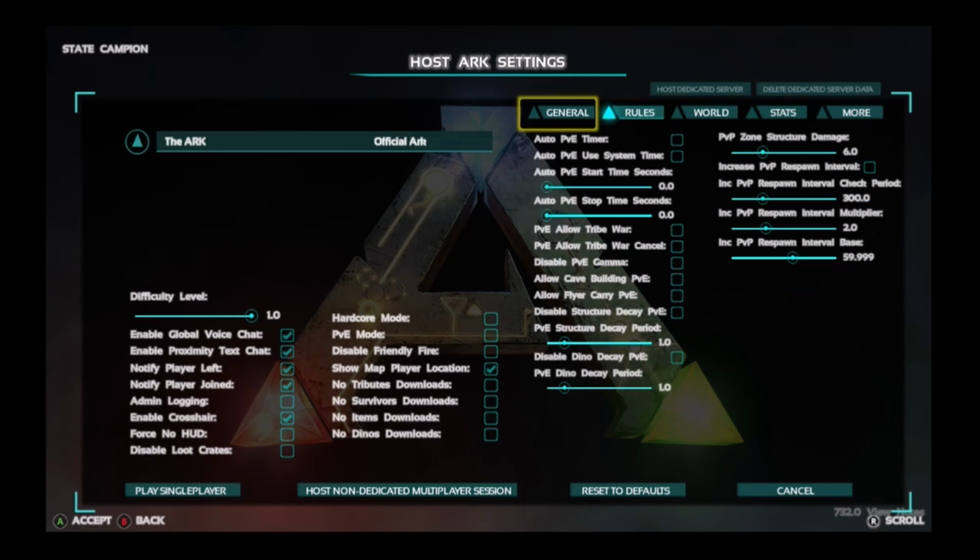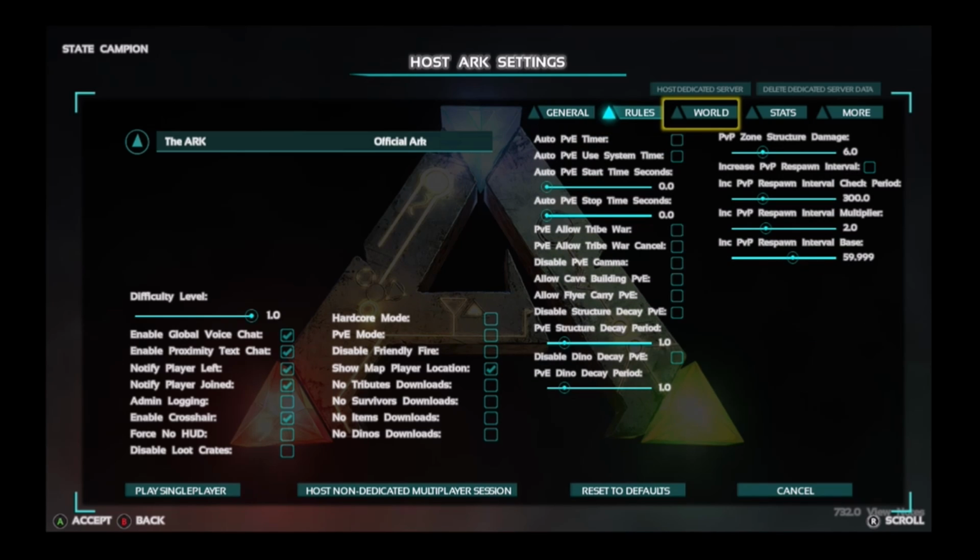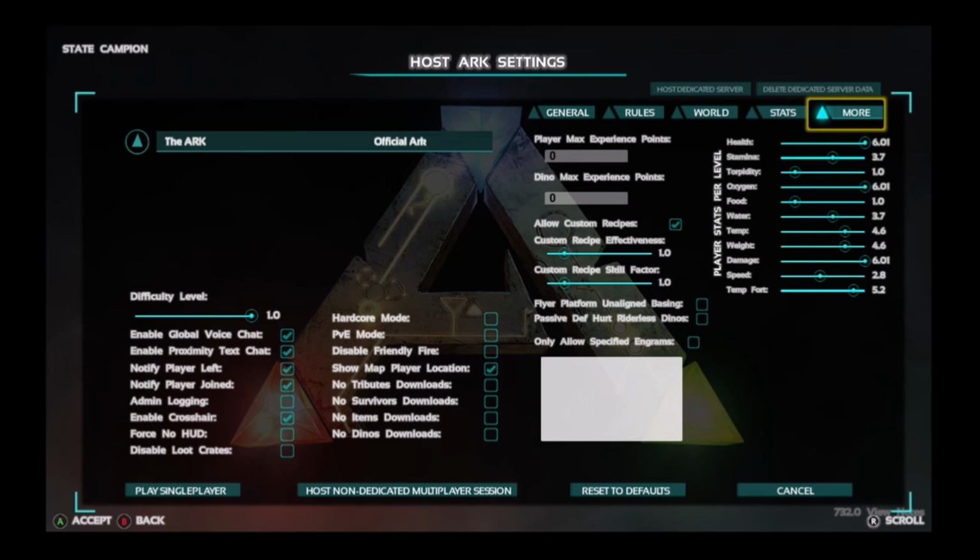What I play on is harvest level and harvest amount all the way up, and then if you go down to the bottom, you can see harvest damage all the way down. That means I can gather just about everything that will come out of a rock, a tree, a bush, or anything like that, and I don't have to worry about gathering anything. I've never felt so wasteful in Ark before.